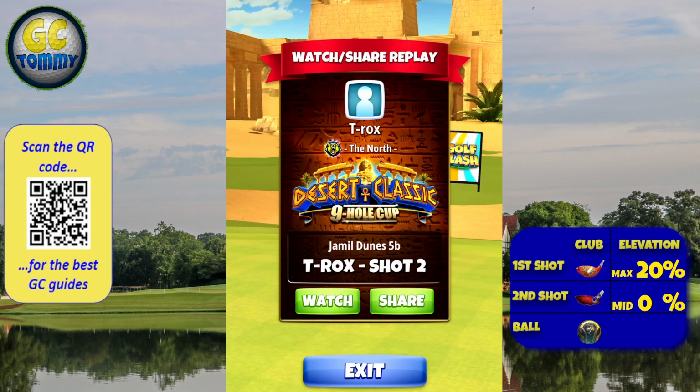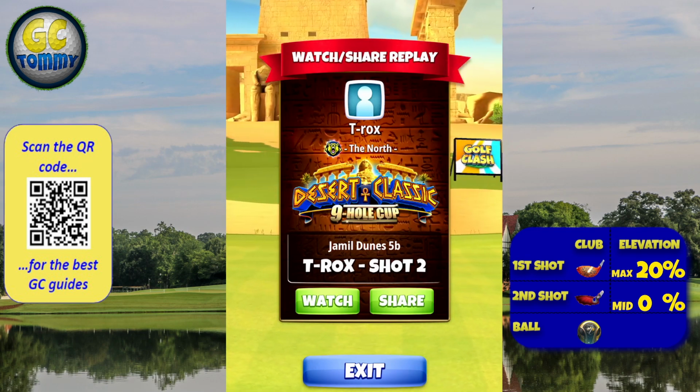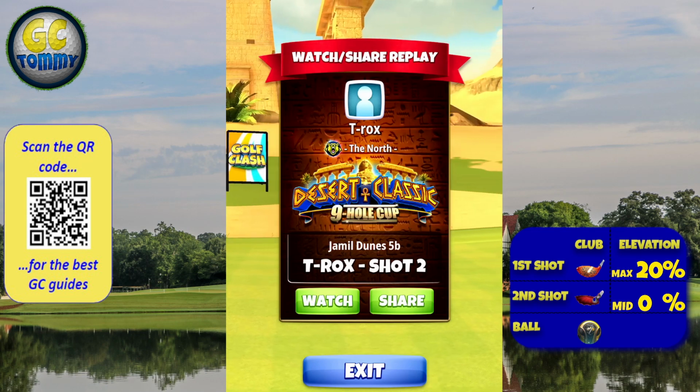Adjust is going to be 92% slider with no elevation, P4 numbers, and that is from plus 11 and plus 12.